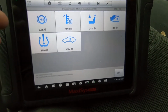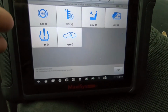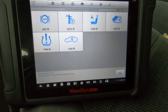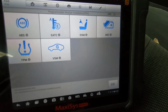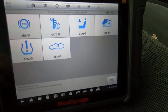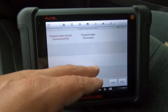It looks like we have the ABS module, the TPMS module, the VSM, EATC, DSM, and HEC. For a 2005, that's a good selection to be able to program just about any module that you're going to be replacing on this vehicle. If you hear that noise, we've got some nice rain taking place out there.